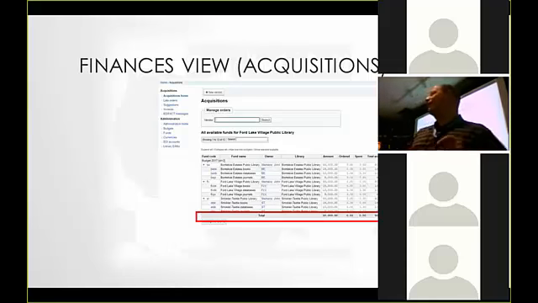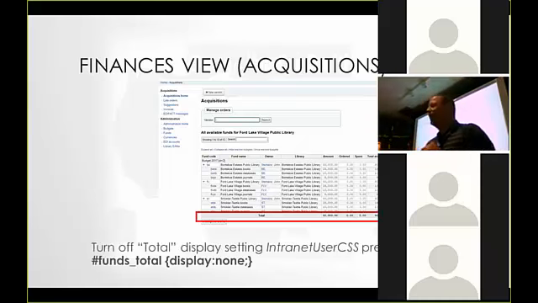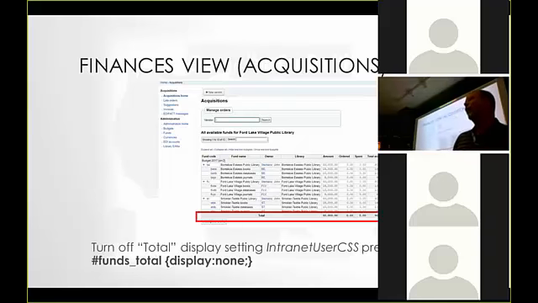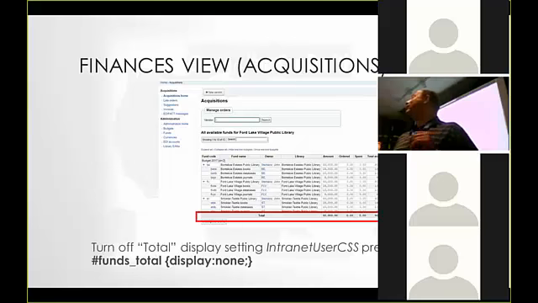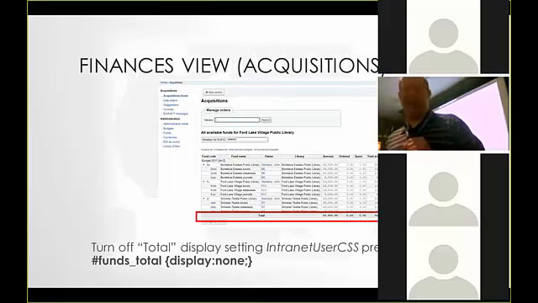The total bar that you see down here at the bottom will be very misleading to absolutely everybody in your library. So it is recommended that you turn off that total display using a system preference. It was readily available, and the first thing I found in the user manual when I was trying to figure out, oh my God, I want to get rid of it. I didn't have to go any further in the user manual, and it was nice to be able to say that for once.